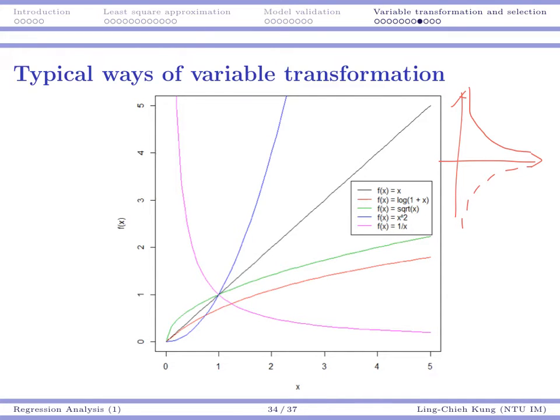So if your scatter plot shows you a relationship like this, okay, x is here, y is here, and y is increasing, but gradually not so significantly, you probably want to still try 1 over x, because if it's a good fit, the software will give you a negative coefficient for that. Similarly, if you are talking about, for example, square root, then if its coefficient is negative, it's going to be something like this.